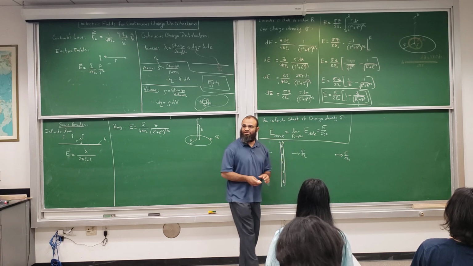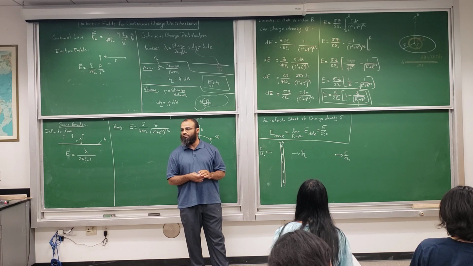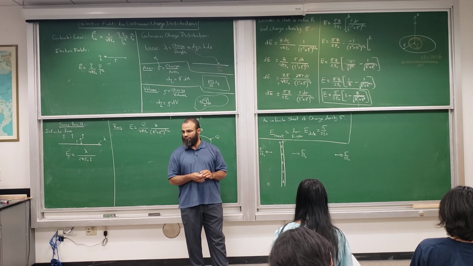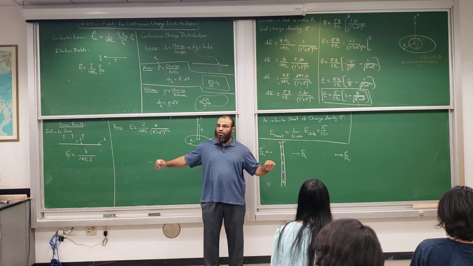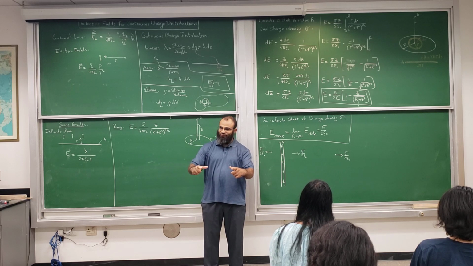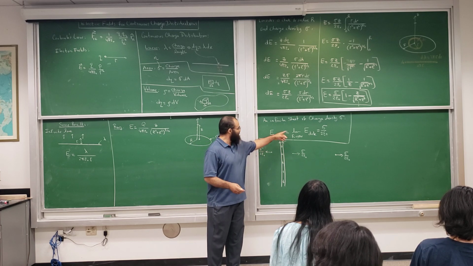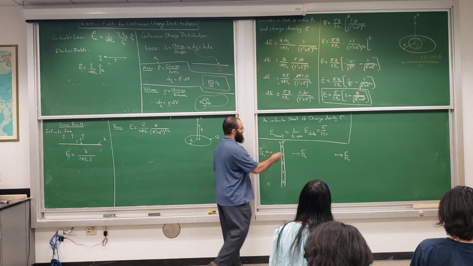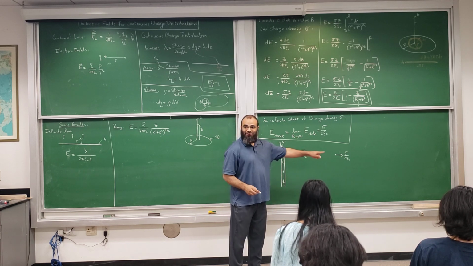Can you explain why the electric field for the sheet is equal to the electric field of the disk as the limit goes to infinity? Yeah. So a sheet is infinite, right? The disk used to be this small. What if I make the radius of the disk larger and larger? It becomes infinite, right? That's why it's infinite. So that's that, right?